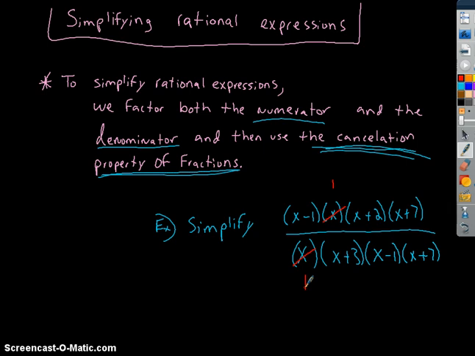And then we look for any other factors that are common in the numerator and denominator. If you notice, we have an x subtract 1 and an x subtract 1. They also cancel, and they reduce to be 1 over 1. And I have an x plus 7 and x plus 7. They both also cancel to be 1. So what I have left on top is a 1 times x plus 2 times 1. And on the bottom I have 1 times x plus 3 times 1 times 1.